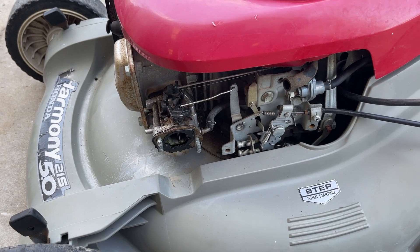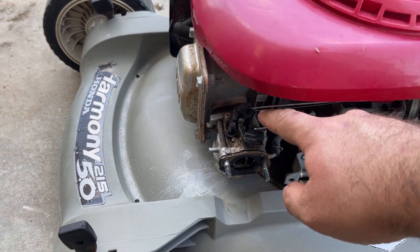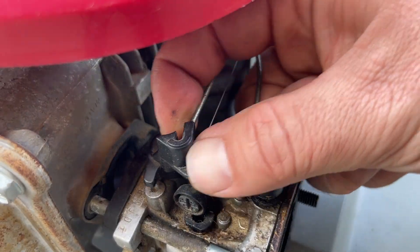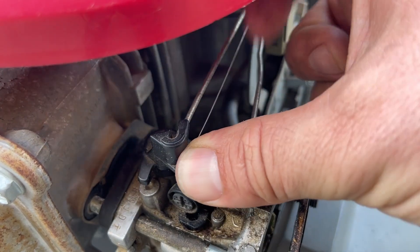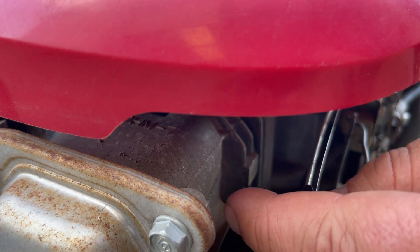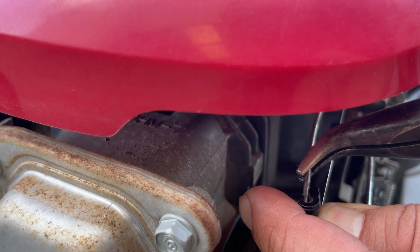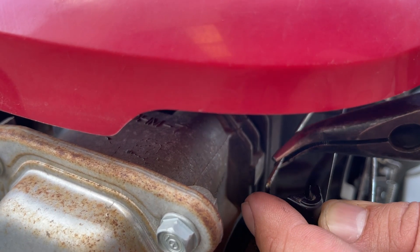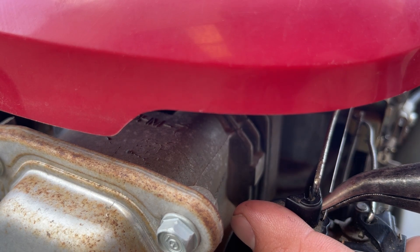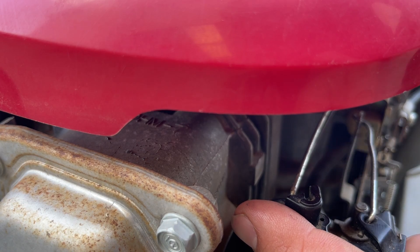They're not that bad. In order to remove one of these the easiest way possible, this back linkage comes off very simple. All you're going to do is just move this part of the butterfly back like that. I'm just going to get a pair of pliers back there and lift it off. Now here you have a spring — just very carefully pull that up and out, and let it set aside just like that.